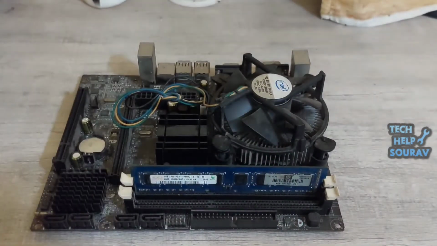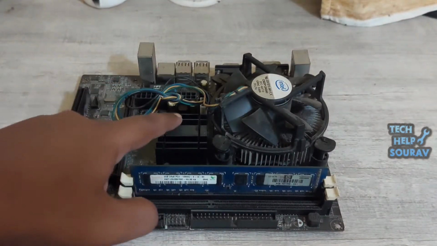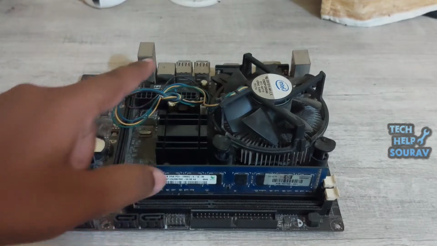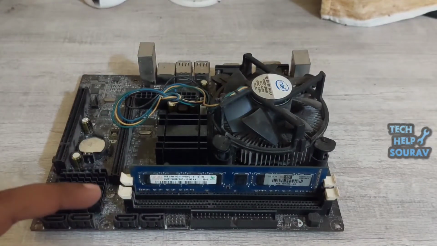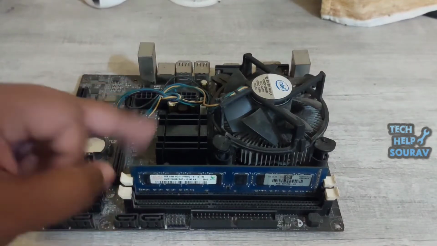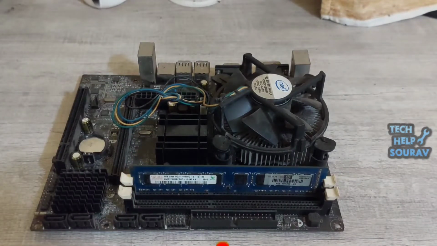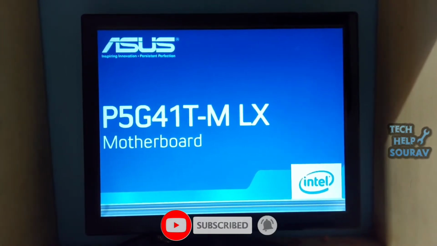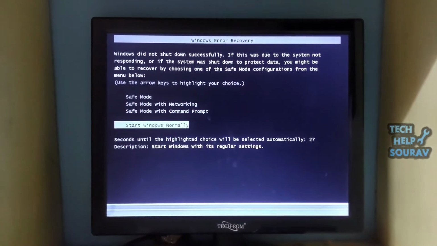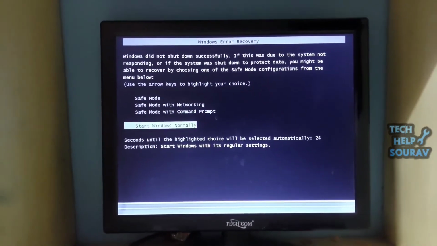You can try to change the RAM slot. Sometimes the problem is from the motherboard. Even then, if you can't solve the problem, call a computer hardware repair engineer nearby and fix the problem. I had a problem with RAM, so I made a change to the RAM: first clean the RAM with an eraser, change the slot and start the PC. I think cleaning the RAM would have fixed the blue screen problem.